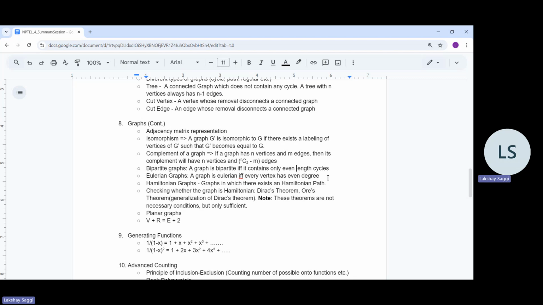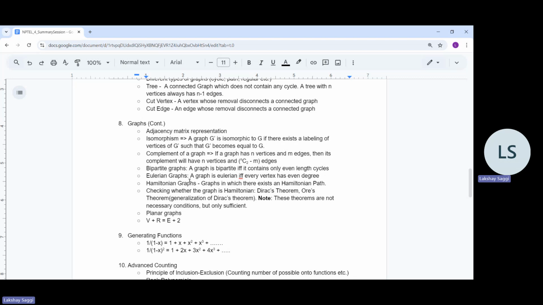Bipartite graphs are effectively the graphs in which the vertex set can be partitioned into two sets x and y such that all edges of the graph are between x and y, with one endpoint in x and the other endpoint in y. So no edges are present between two vertices of x. If there exists such a partitioning, then that graph is called a bipartite graph. And there's an equivalent formulation, which I just said: if every cycle of the graph is even, then that will be a bipartite graph. There will always exist a partition such that all edges go across the partition x and y.